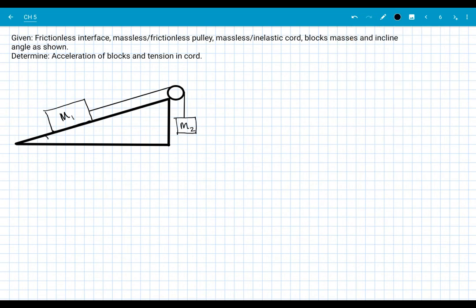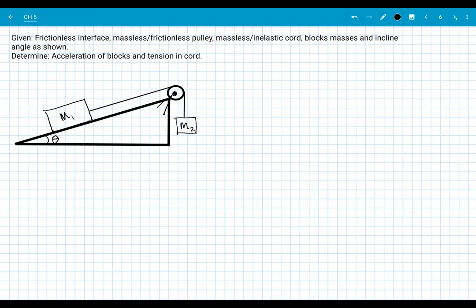that I need to write in here. That's theta. There's our pulley. We are asked to determine the acceleration of the blocks and the tension in the cord. So our givens are M1, M2, and theta, and we're asked to find the acceleration of the blocks and the tension in the cord. This is, I think, a pretty neat problem because you don't know any relationship between those masses.